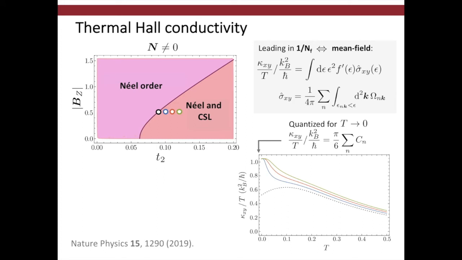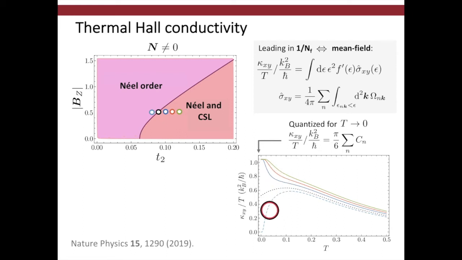Now we are at the phase transition, such that if we decrease it a little bit further, we are on the other side of the transition, but still very close to it. And the associated thermal Hall conductivity corresponds to the lowest curve on the right in dashed blue. We now reach 0 at 0 temperature as required by the quantization condition. However, we see that at elevated temperatures, the thermal Hall conductivity behaves very similar to that of the chiral-spin liquid, despite the system being in the trivial phase. This is precisely the enhancement mechanism that I mentioned earlier. Finally, if we decrease T2 further, we move away from the phase transition and the magnitude of the thermal Hall conductivity decreases.